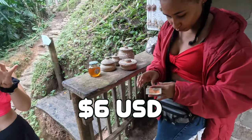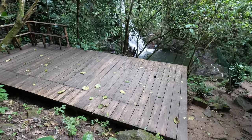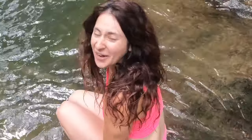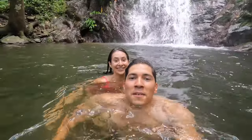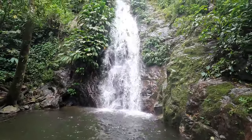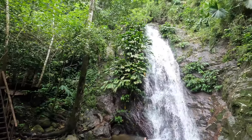Like most waterfalls in Bali, you do have to pay to get in. Apparently you can also do some cliff jumping. We made our way into the water and, no joke, it was ice cold but so refreshing. I'm not going to jump — I'm just going to elegantly get into the water. Swimming under the waterfall was so much fun and we were living for it. We really felt like we were in Bali. Believe it or not, it was my first time swimming at a waterfall and I was soaking up every moment — oh my god, it's so beautiful.